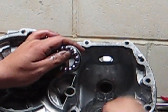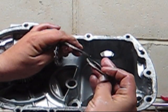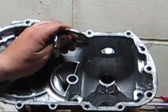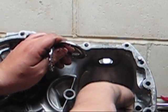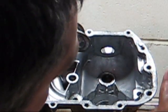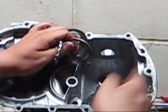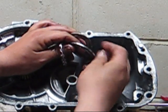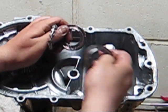So down in the bottom where the motor sits, again, you have a race. You have a thinner race and a thicker race. The thicker race goes towards the motor. And it just basically sits. This is at an angle down in here like this. It's not flat. It sits at an angle, which is how your motor works. Look it up. I'm not going to explain that right now, but check everything.